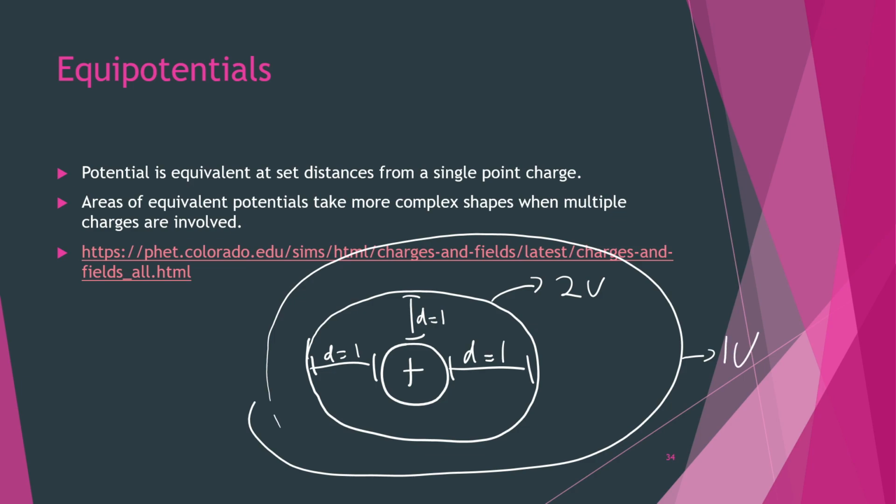When we get into class, we're going to have a look at this PhET simulation here, which does a really good job of allowing us to play around with some of these equipotential lines and even look at some more complex scenarios where we have multiple charges that are placed in an area. And what that will mean is that there are some more complex shapes which are formed for these equipotential lines. Potentially, they may look even closer to the equipotential lines that I have drawn here.